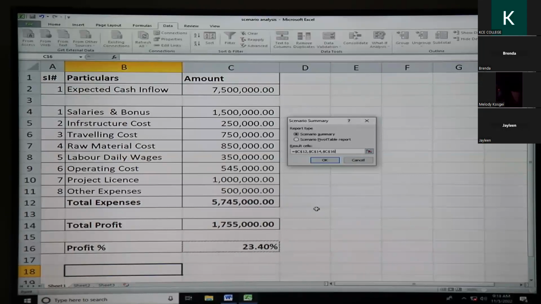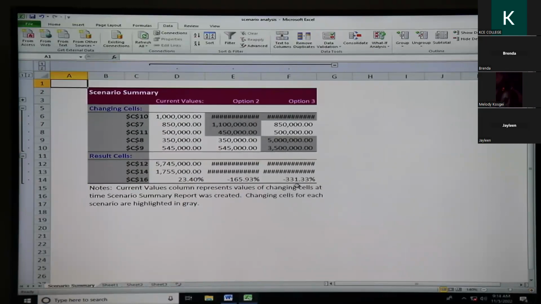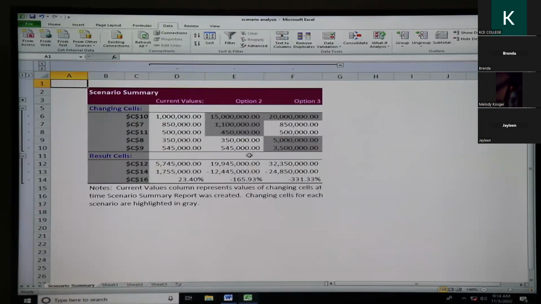And to proceed here, you're supposed to click to create a summary report for a new worksheet that you're supposed to generate, to show how this scenario manager will actually work. So that means you'll click OK. Just click OK. And automatically, Excel will help you create that scenario analysis.